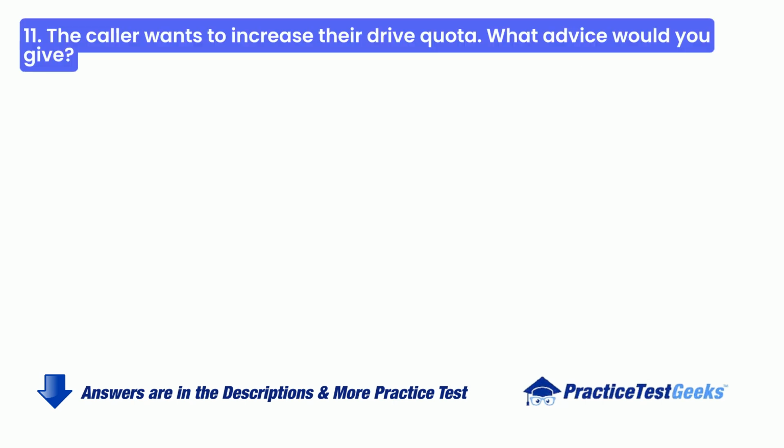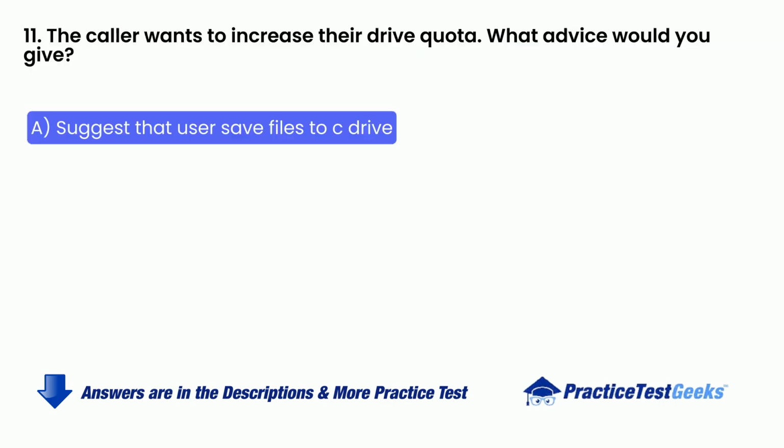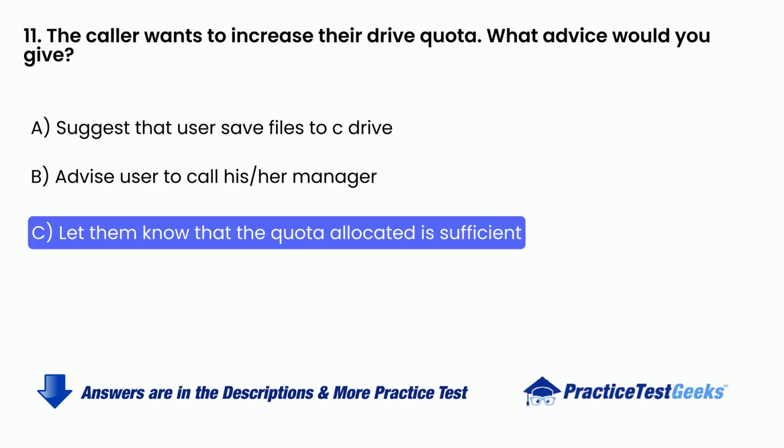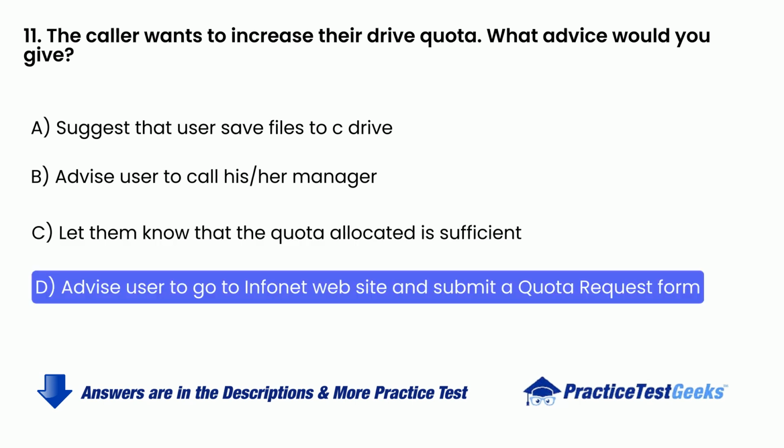The caller wants to increase their drive quota. What advice would you give? A. Suggest that user save files to C drive. B. Advise user to call his/her manager. C. Let them know that the quota allocated is sufficient. D. Advise user to go to Infonet website and submit a quota request form.